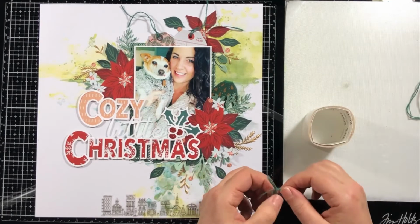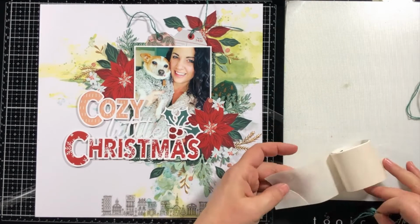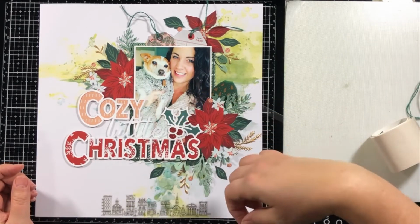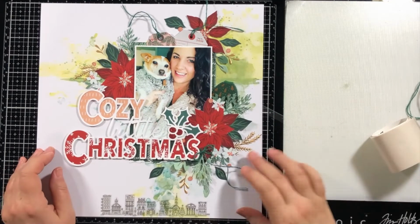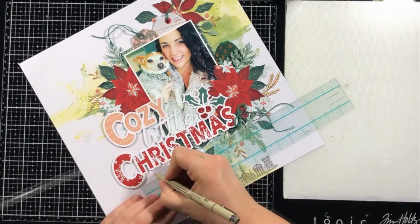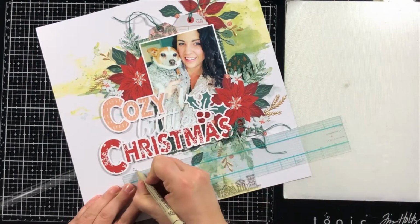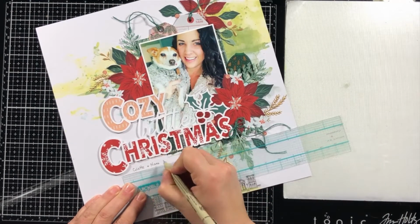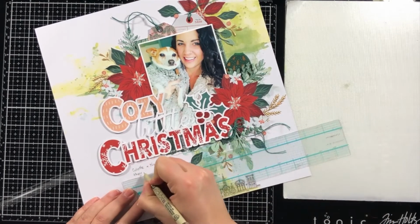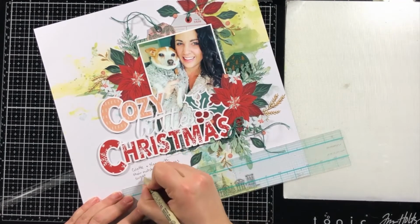One of the last things I'm doing on here then is adding just a little bit of journaling underneath my title. To make it a little more Christmassy, I am going in with some color pops from scrapbook.com. These are snowflake color. They just are a clear, glittery gel that dries like Stickles. Adds a really pretty effect to it.